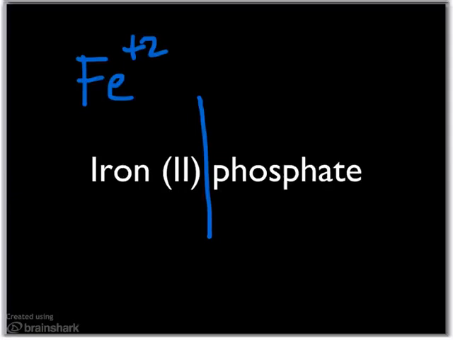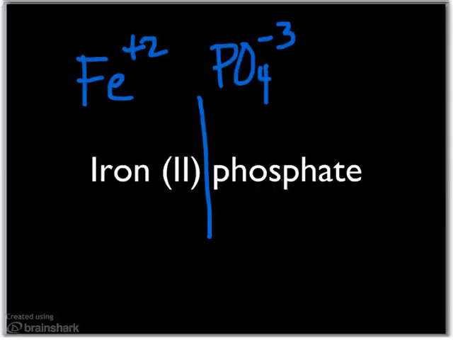Now look at the second half, phosphate. Again, phosphate you won't find on the periodic table. So it is one of your polyatomic ions, so you do have to make sure that you know those, and memorizing them would be the best way of doing this. In this case, phosphate is PO4 minus 3. So you have the two halves to this particular compound.